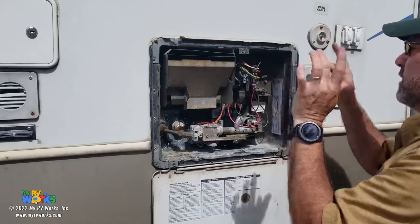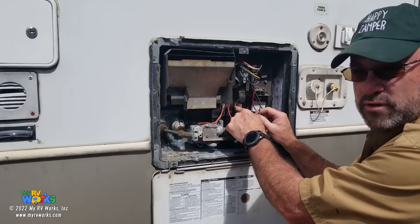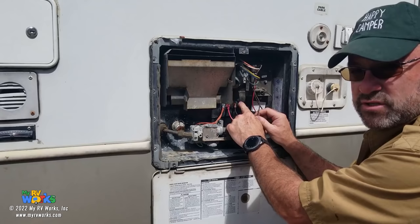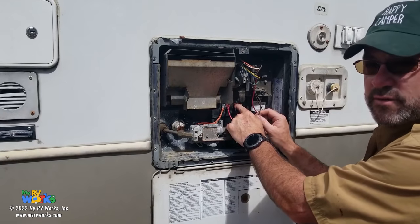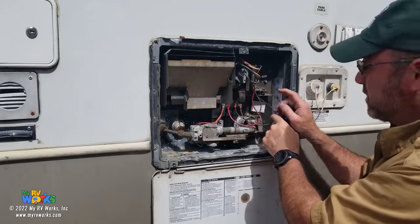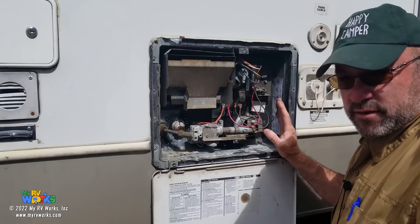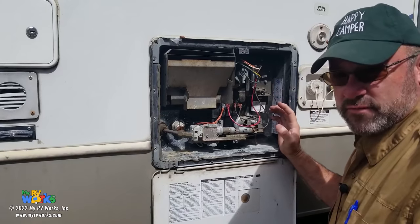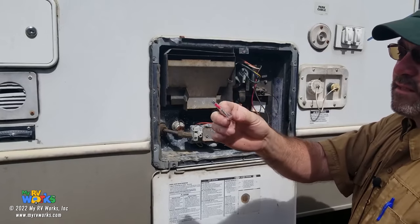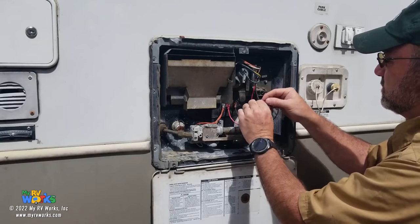The brown wire comes down here to this lower portion. The one on the right is going to be your thermostat. As long as I have continuity through that temperature switch, I'm going to come back on my other brown wire into the bottom plug. When I took this cover off during my initial assessment, I noticed this water heater is missing something very important — it's missing the thermal fuse. The thermal fuse looks like this and is about $18. It's supposed to go right here.